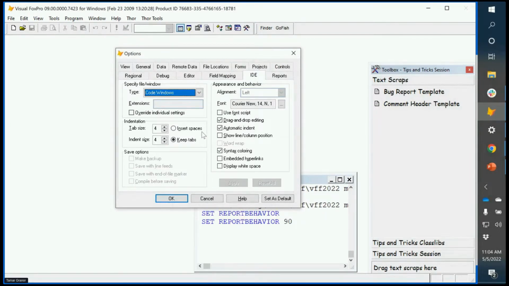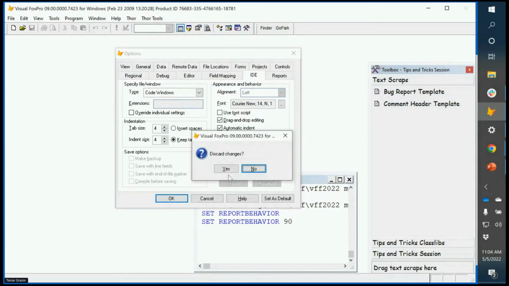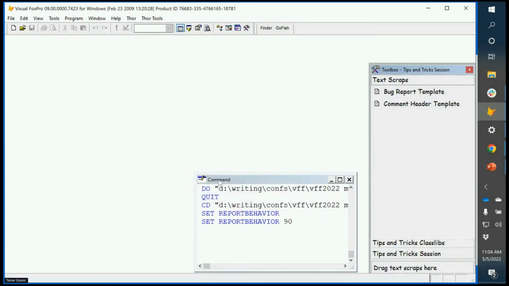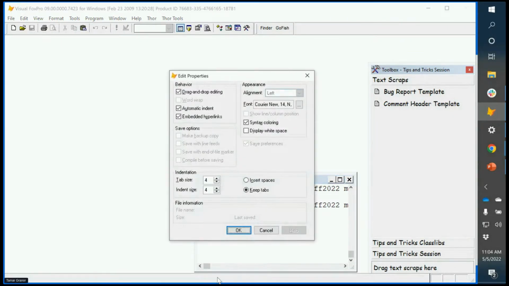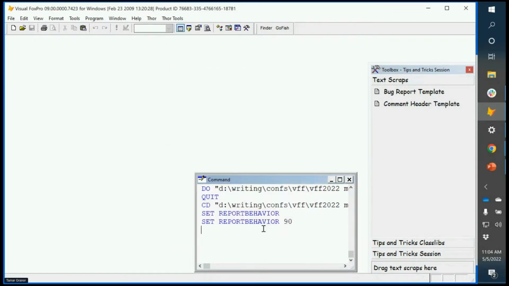So that's how we set fonts and sizes for all kinds of windows, except for a few that can't be set here. Let's get out of there. The command window itself, you set its font and size by hitting Properties. And now I can set the font and size here. I'm not going to change it.